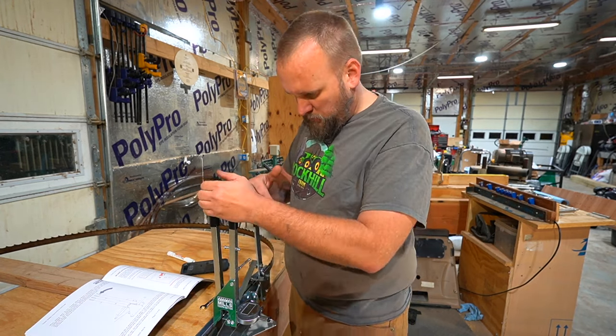Now we need to let the head down further. It's just a matter of fine-tuning this until it's going to work. But now we're really close. I think we can go ahead and turn our grinding wheel on.